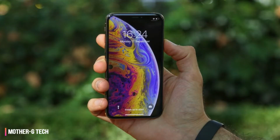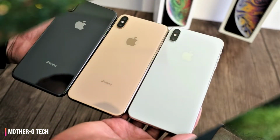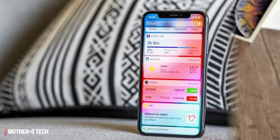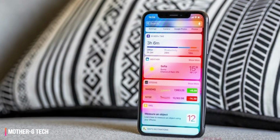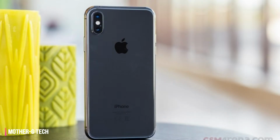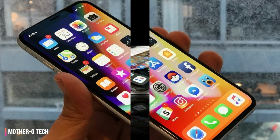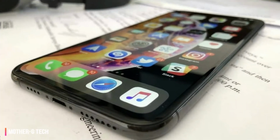If you want the best iPhone Apple has created, the iPhone XS is surely it, but do the tweaks inside really justify the price tag, and are they enough to fend off the ever-improving competition? There's also the looming specter of the iPhone XR. It's a more affordable version in many ways compared to the iPhone XS, but until we can test that in the future, it's due out in October, it's hard for us to say whether the iPhone XS is the best Apple handset for you.